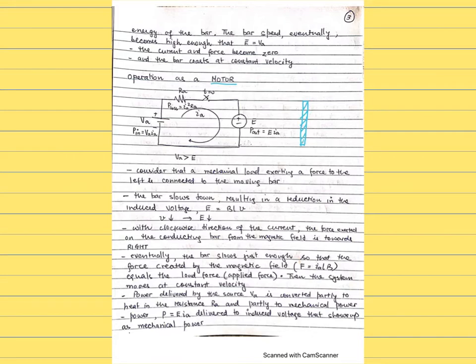that there's an external force available. We call that a mechanical load. There's some external mechanical application that is exerting a force to the left. So on this bar, there's something exerting a force, and we're going to call that the applied force. You can call it the load force as well, because that's applied by the external load.